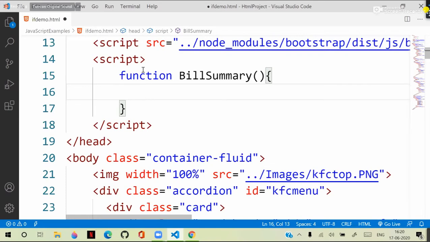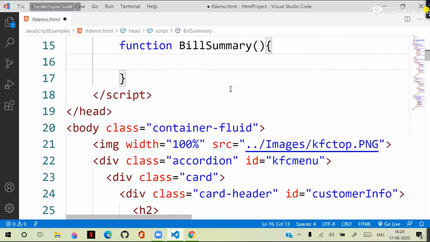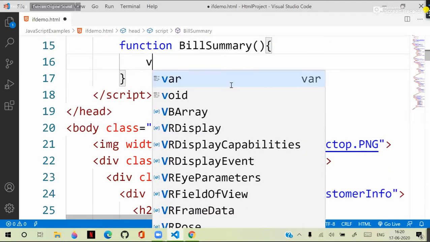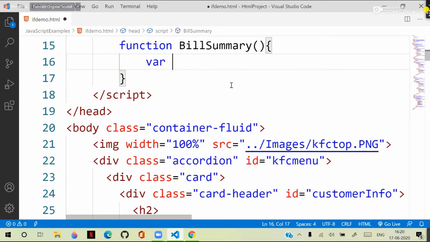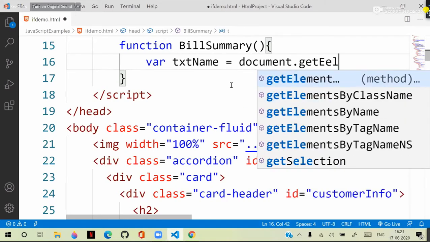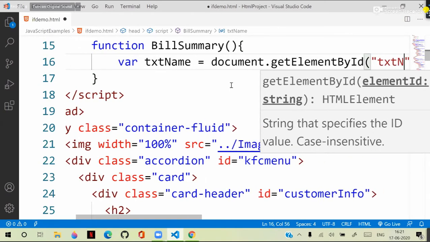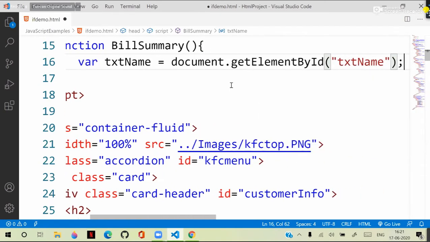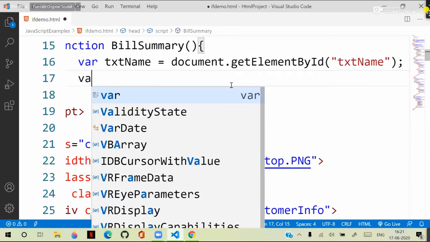Now once you write the function, first step, we need to collect all details. Let's create variables. Var txtName is equal to document.getElementById txtName. That means this is the name text box.